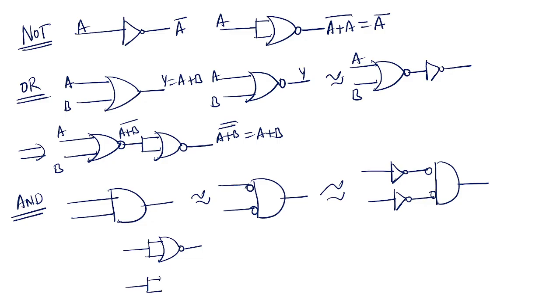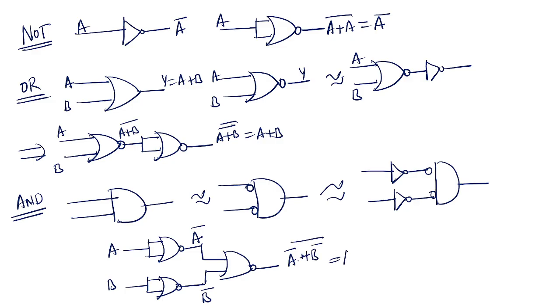This is one NOR gate, and the inputs are tied together. The bubbled AND is equal to a NOR gate. This is A, B, this is A bar, and this is B bar, (A bar or B bar) whole bar. This is A bar whole bar and B bar whole bar. So this is equal to AB. You got the AND gate, no?